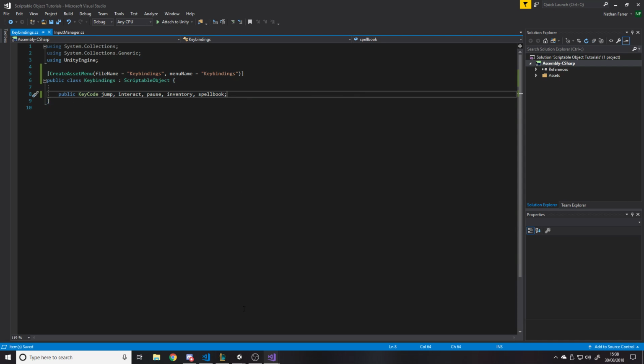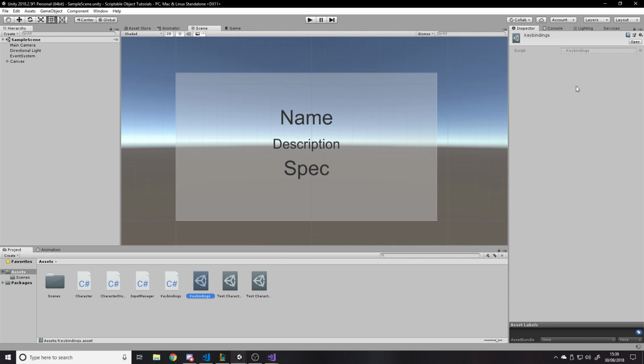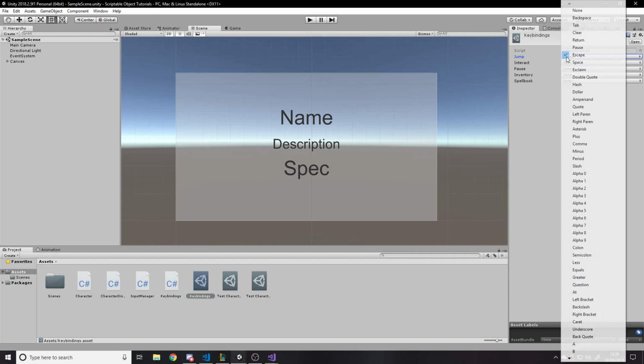Now, if you go back into Unity, you'll see on these objects now, they will store for each of those variables a key code. And the key code options are all the possible inputs that Unity handles. So we've got these keys here, obviously escape, pause, return, clear, hash, whatever. You go down to alpha 0 to 9, which is the keyboard number 0 to 9. Obviously on a keyboard it's 1 to 9 to 0, so keep that in mind.